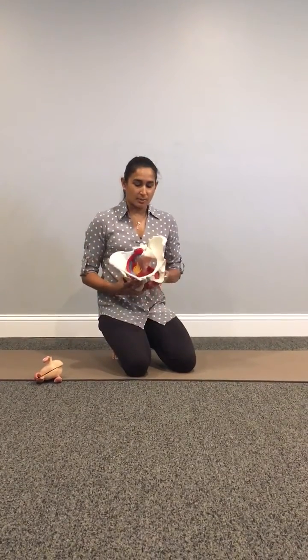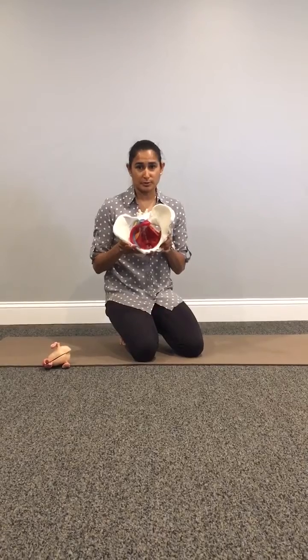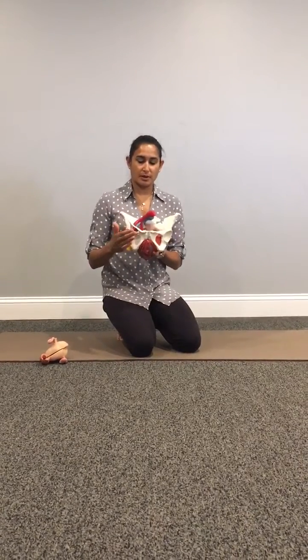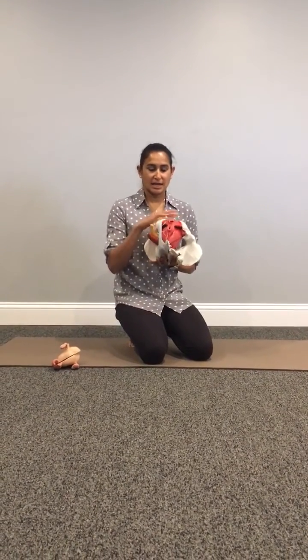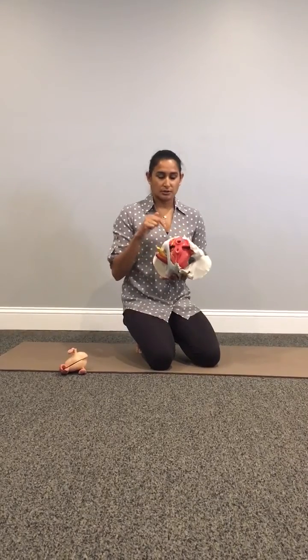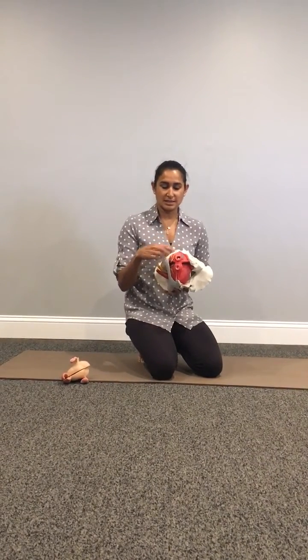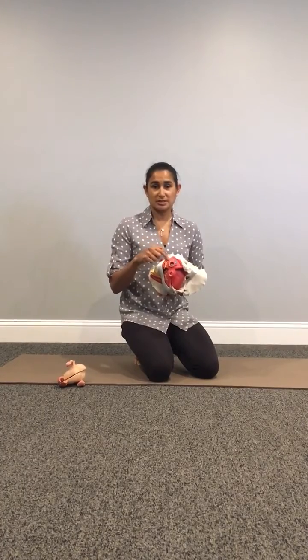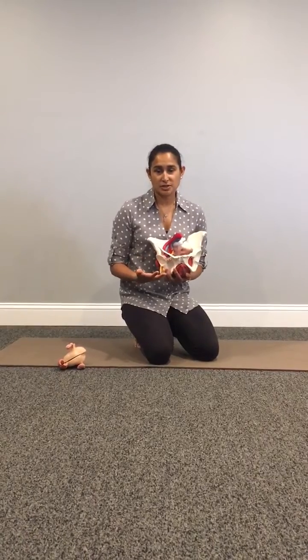If you've seen any of our other videos, you can refer back because I have a whole video on anatomy. But basically, there's a bunch of muscles that sit right inside your pelvis that you can't see from the outside, and these are called your pelvic floor muscles. This is a picture of a model of the pelvis — here's your pubic bone, here are your two pelvic bones, and underneath, this huge red group of muscles connects onto the tailbone. It's kind of like a hammock that goes through your vaginal canal, your rectal canal, and your urethra. You can see that if there are issues around these muscles, it can potentially cause issues around your urethra and up near your bladder, giving you symptoms that feel like they're coming from some type of infection, but they're actually not.